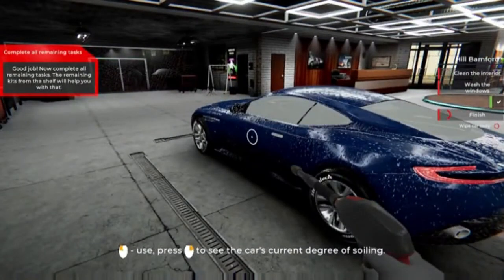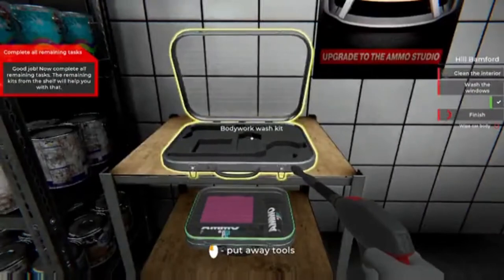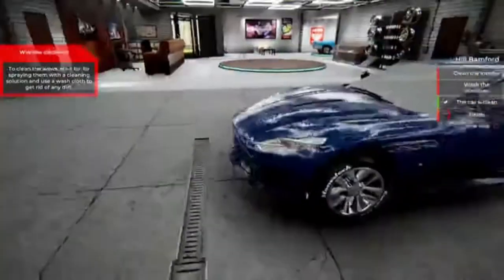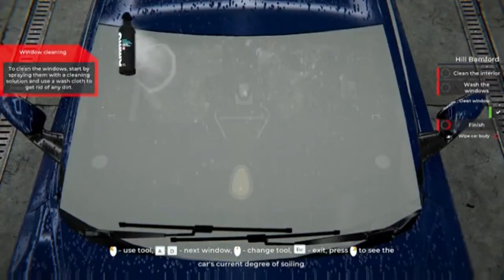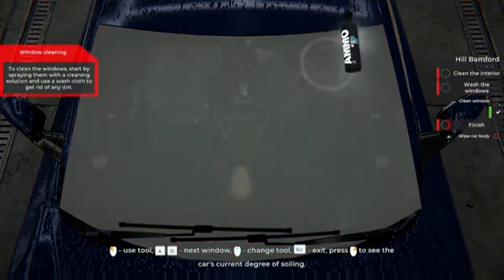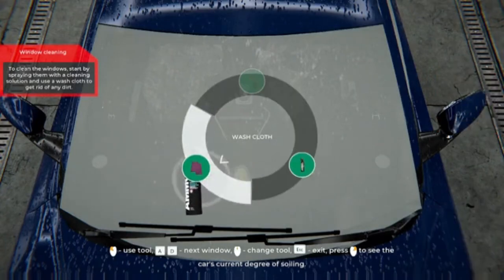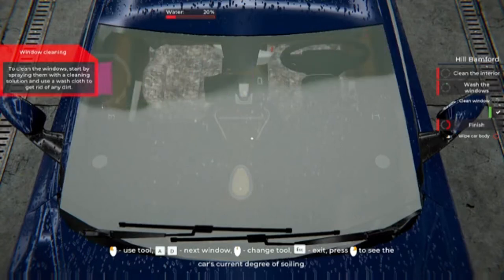Good job. Now, complete all remaining tasks. Alright. Go ahead, put that back. Window cleaner. Okay. Spray it and then... Inventory. We got... Glass cleaner. There we go. Get it all.